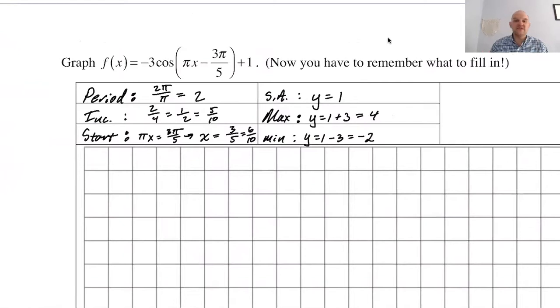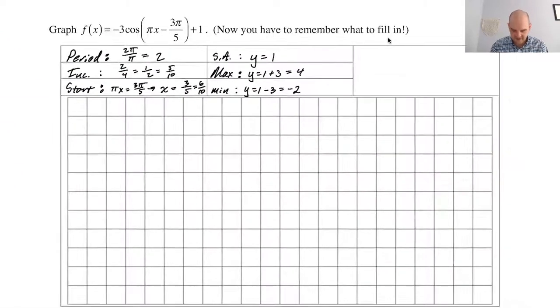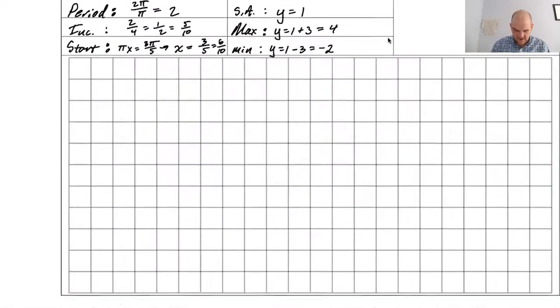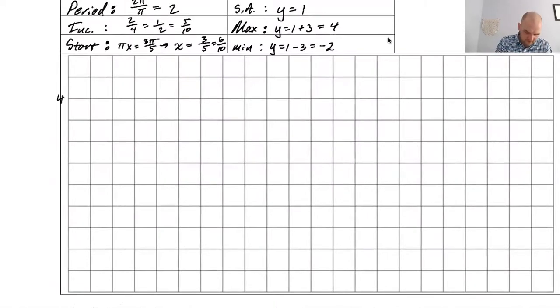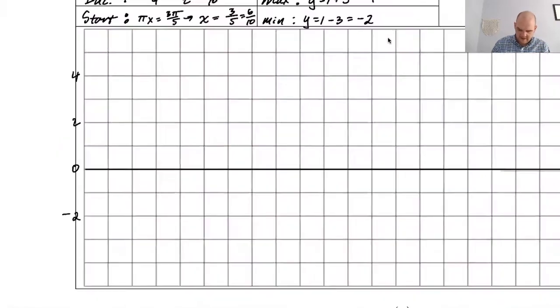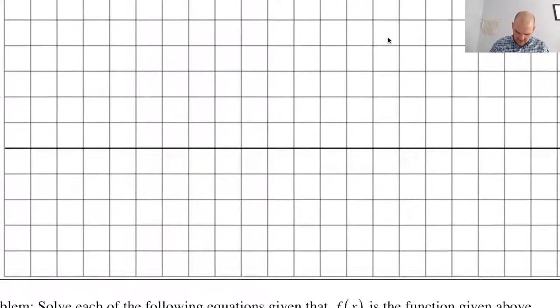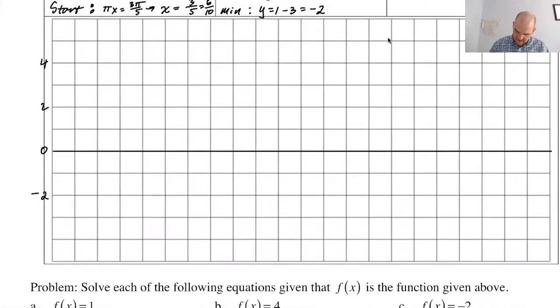So 4 to negative 2. I feel like that has come up on almost every one. I pretty much know that it's going to work if I put 4 here and then 2 and then 0 and then negative 2. Then we go straight across. And I got to move that up because that's not good enough.